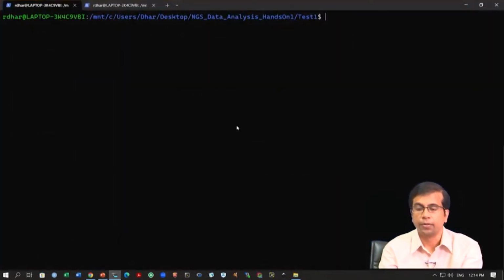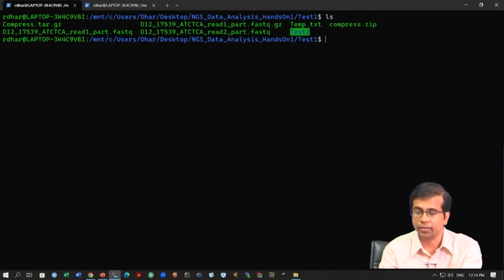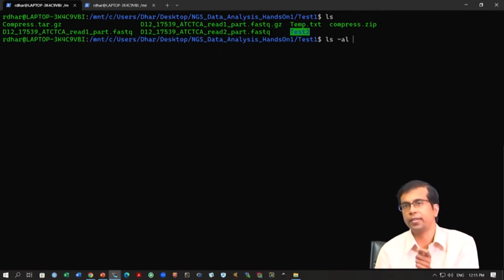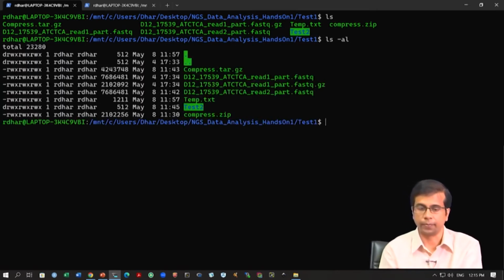Here are the files; we run this using ls -l. So, let us just write ls and then ls -al. This gives us the settings, which permissions are there. Simply by adding this -l, it gives you a whole lot of information.